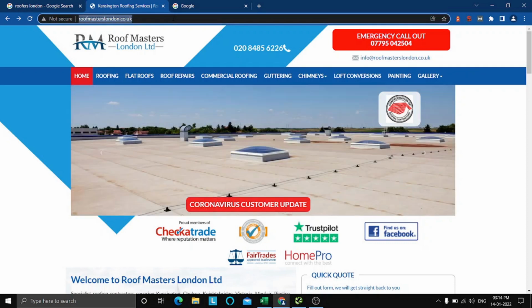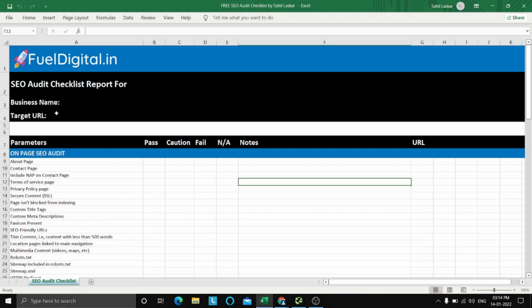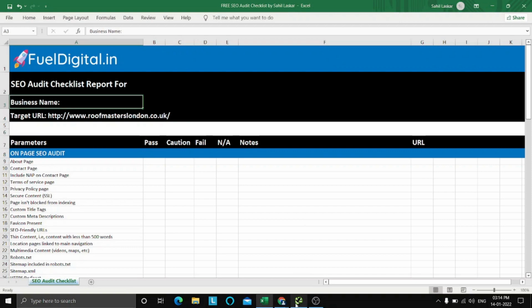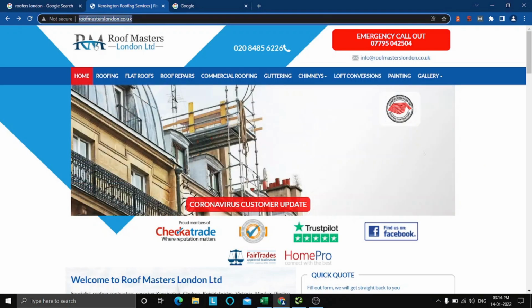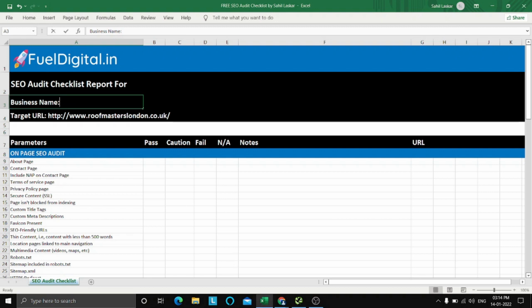So I'll just take the URL, copy it, and paste it here. So this is the target URL I'm going to be auditing, and the name of the business is Roofmasters London Limited.